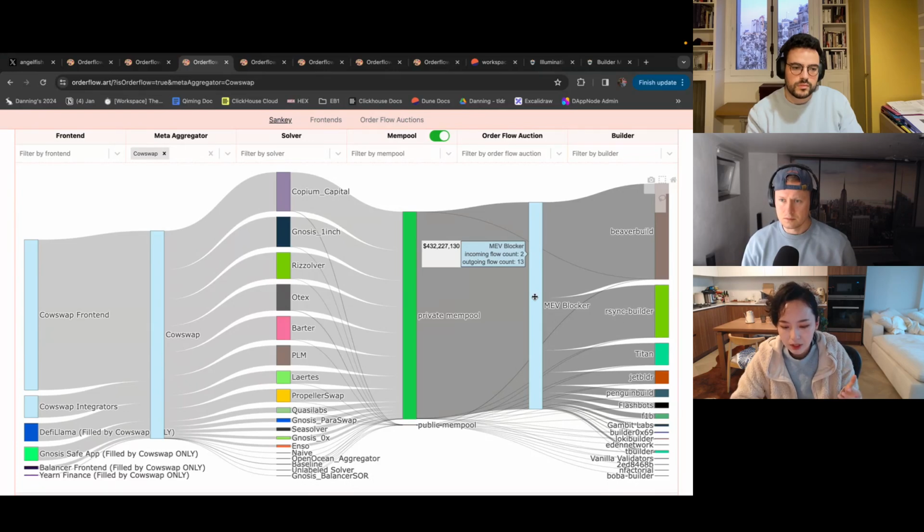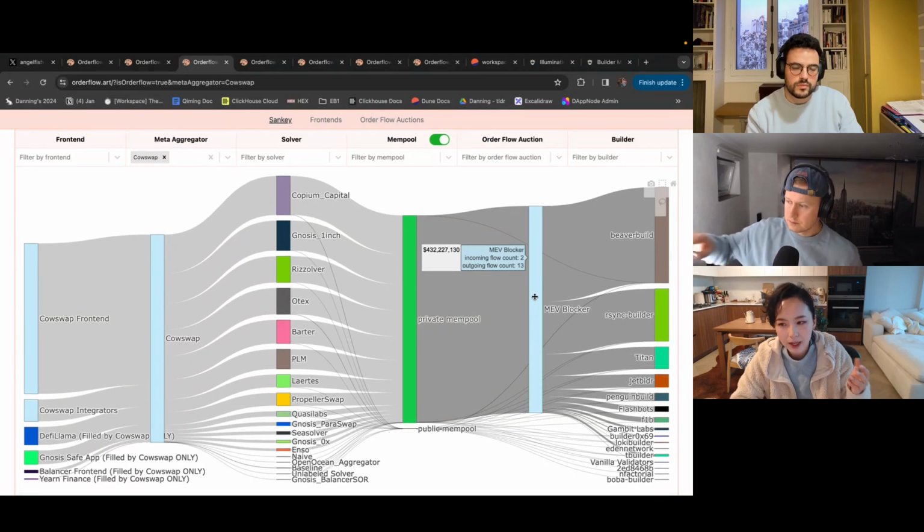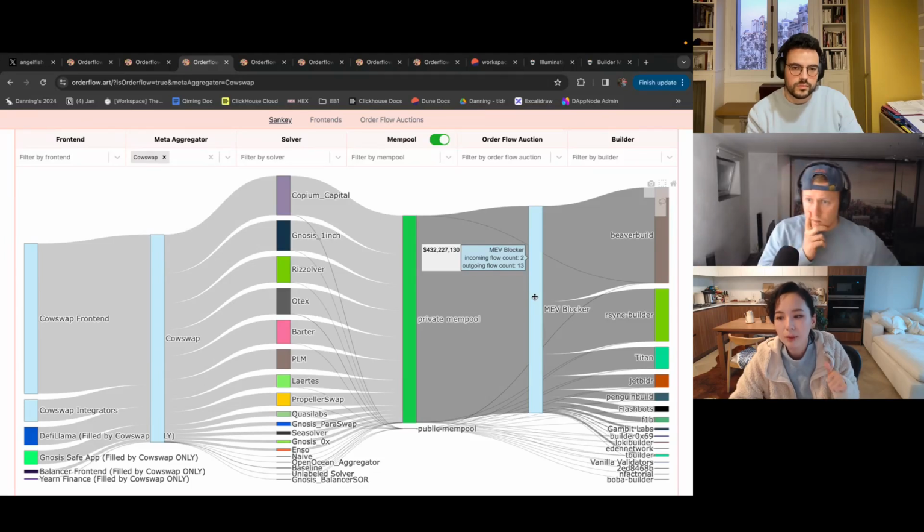And an orderflow auction is more like a platform that basically guarantees the searchers are not going to harm you by front running or sandwiching you, but only backrunning you, and also going to give you a certain percentage of refund. For example, MevShare has a default setting of 90% of profits going to the user. And I don't know what the setting is for MevBlocker.